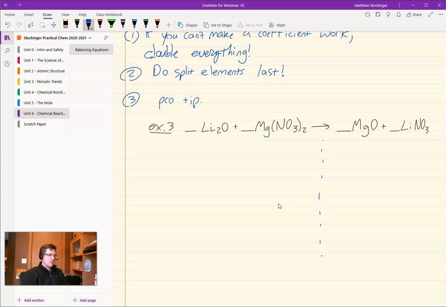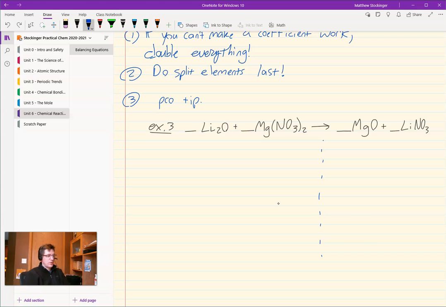Here is the secret trick. You don't have to do each element on its own. You can look at entire ions as single chunks, especially in replacement reactions. So you see, like this magnesium nitrate, there's two ions. There's a positive magnesium and there's a negative nitrate, and that nitrate stays together even over to the products. So you don't need to consider nitrogen and oxygen separately. You can just look at nitrate as a whole.